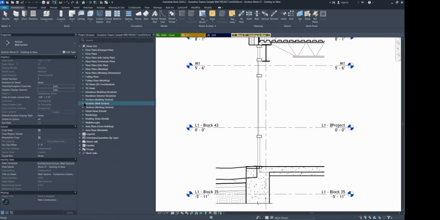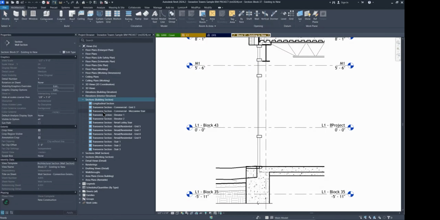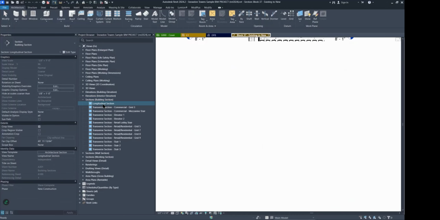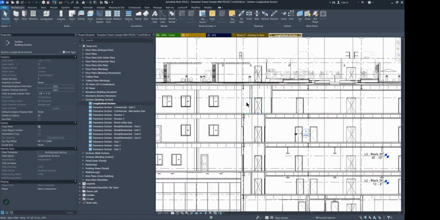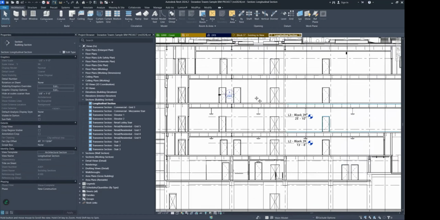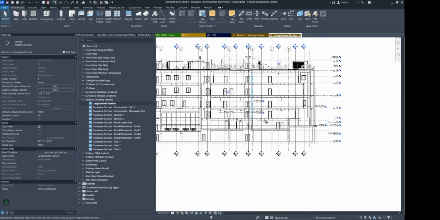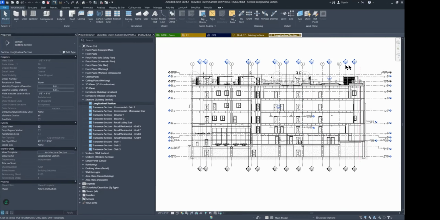Now, there are so many drawings associated with this building. So many different sections, different drawing sheets. If you look at all of these section lines here, a section is cut so many times.